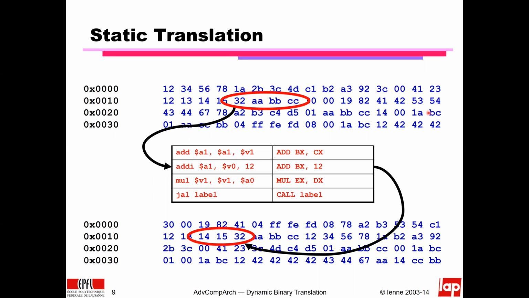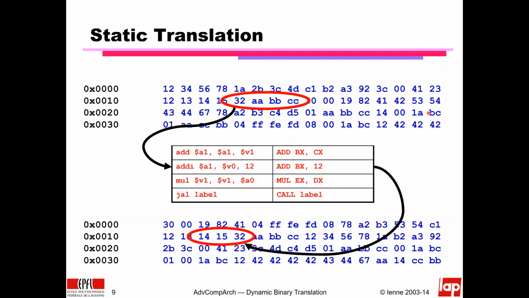If you understand this, you also understand that the table, the address of the destination in the table, this table that is data, so should not be translated, is actually made of pointers to code, right? And so if you are creating a new version of the code, the pointers will almost certainly not be correct, so they should be changed. So now you have embedded data sets that should not be changed, code that needs to be changed, and embedded data sets that need to be changed by understanding what is happening.